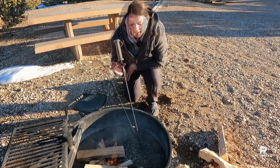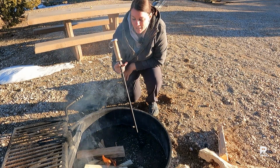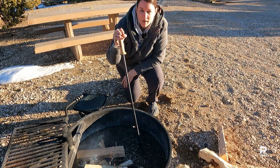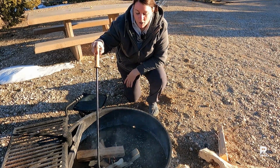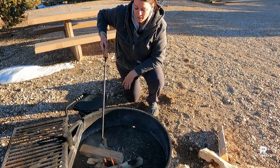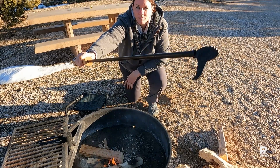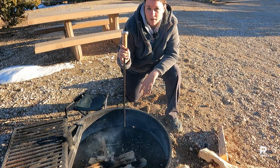Beautiful. I love this thing. This is one of my favorite things I've reviewed. I've used it many times and it's great. I find that I hold this around the campsite everywhere I go. I can easily move the logs around when I need to, pick them up because it has this really great hook on there. I love this. This is my go-to whenever I have a fire.